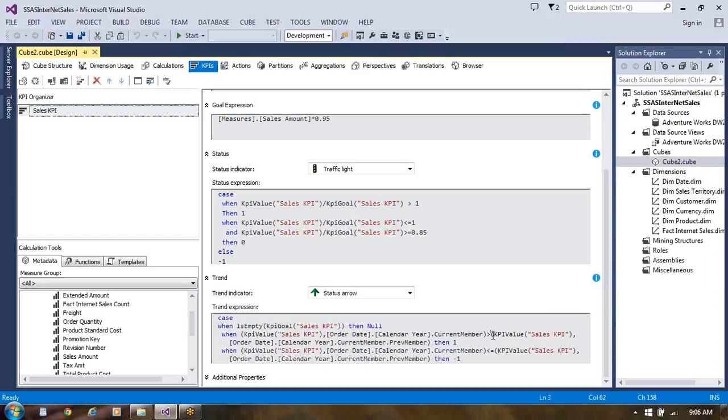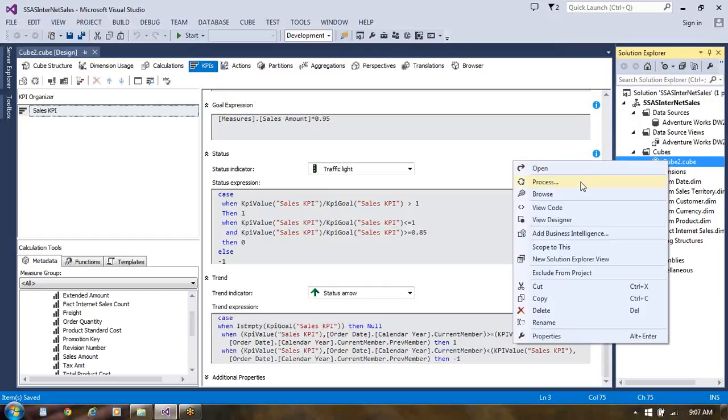If it is less than or equal to that, then we try to put this as -1. Just we take less than only, and at the top greater than or equal to, we try to take this. This way, try to set it and process the cube once again. Okay, process.